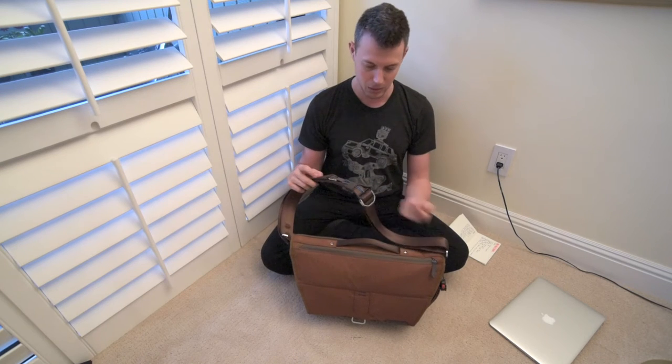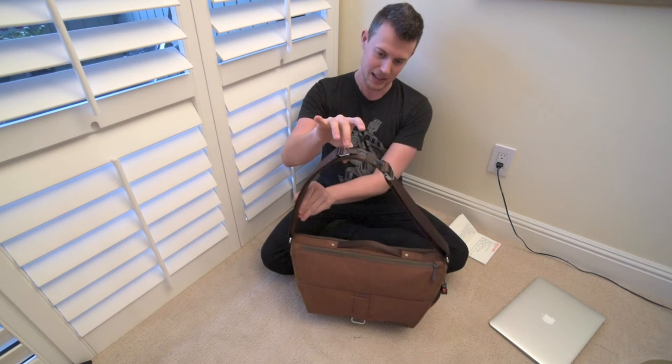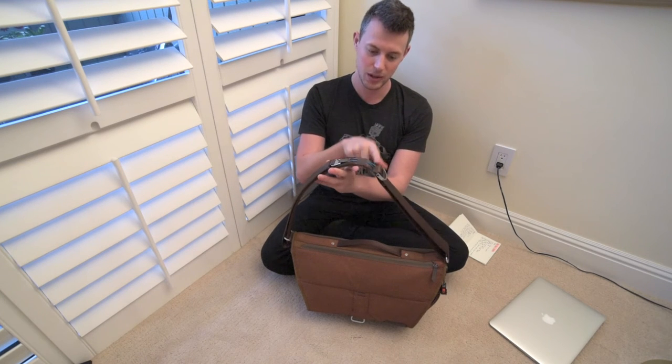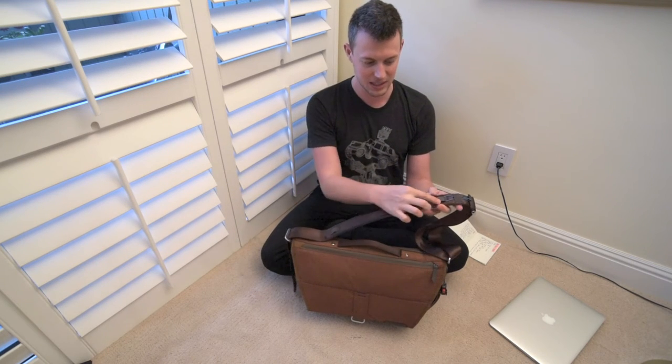This would probably be the biggest issue, which I've solved. But my biggest complaint overall — if they just put this buckle style on both sides, problem solved. The strap is great, it's super comfortable to wear. My only other kind of negative is all the padding is over here — the way I have it adjusted, I would love to see the padding in a more functional place where I actually wear the strap, instead of tucked over on the side.